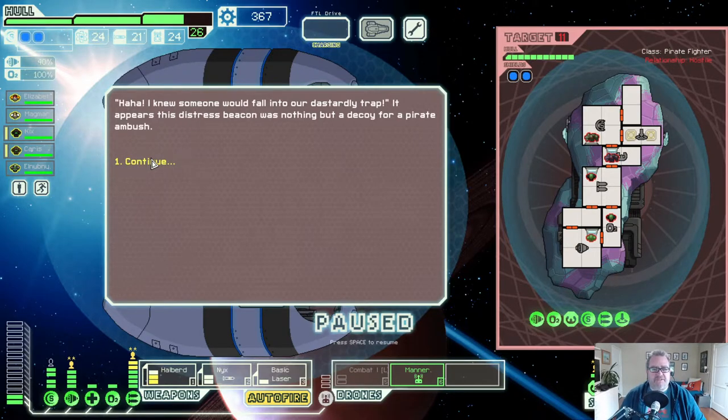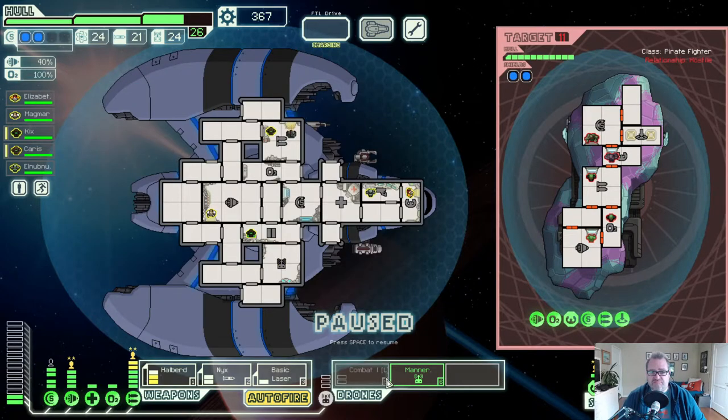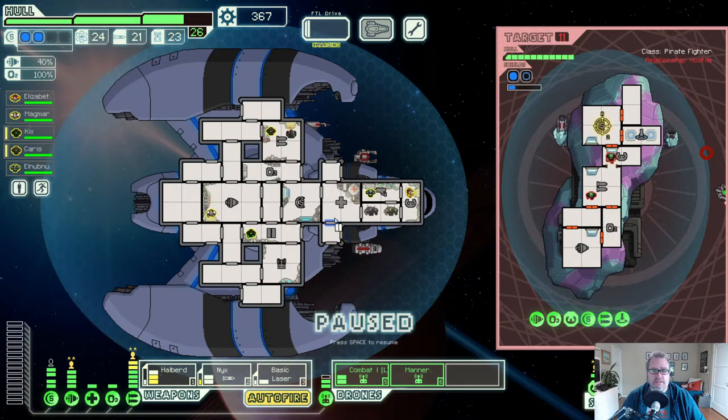Okay, let's see. Dastardly trap. It appears this distress beacon was nothing but a decoy for pirate ambush. Right, bring it on. Do they have cloaking? No. I check what we chose. No, I think we're good. It looks like they're going to try and board us. They're going to board us. Where are they? Over here.